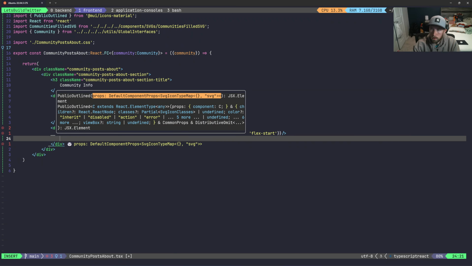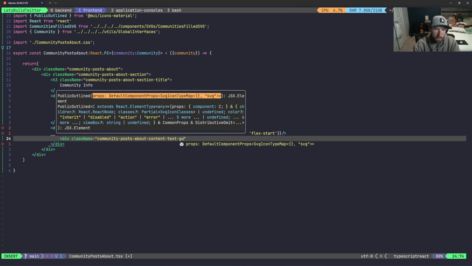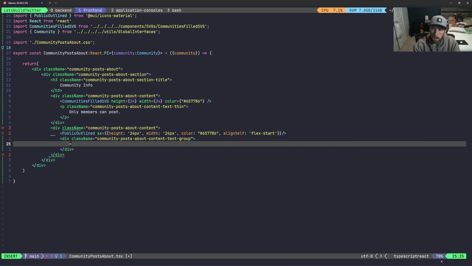Then below our public outlined icon, we're going to have a div with a class name equal to community-post-about-content-text-group. I was mixing and matching names here. I don't love that. Inside the text group, a P with a class name equal to community-post-about-content-text-primary.